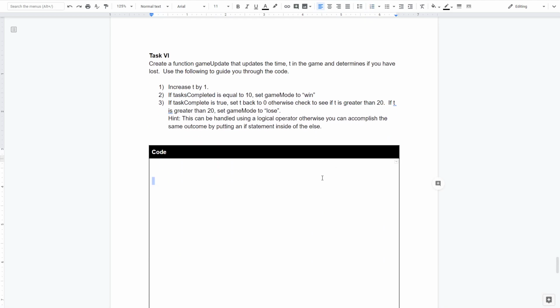Okay, game update. So again, hopefully one of the things you're seeing with all of these, I've given you the algorithm. It's more for you to read the algorithm and change it into code. And also to inspire you that you can do this. You can have very sophisticated programs composed of just smaller pieces that you tackle one at a time. Programs are definitely not something that you tackle all in one shot.